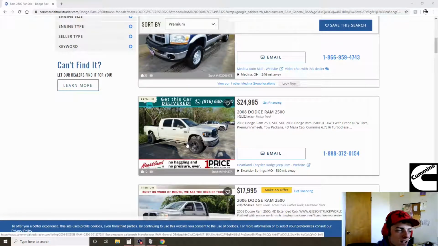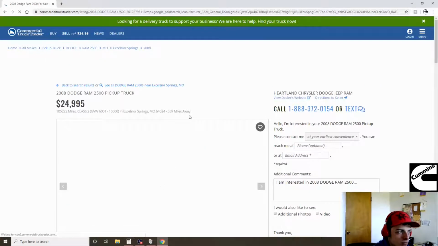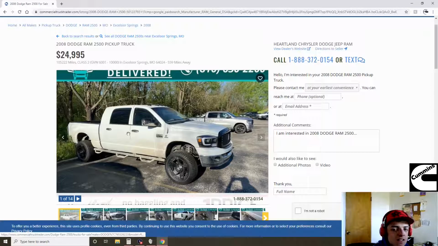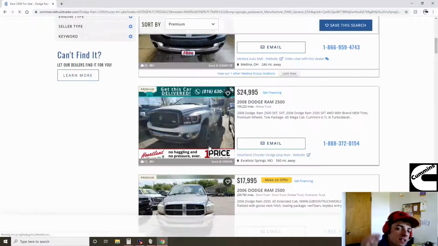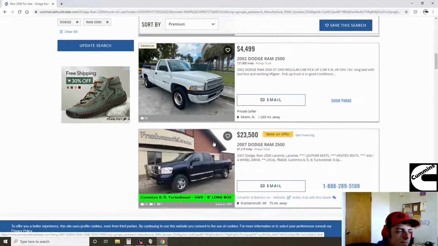It is crazy what these Rams cost. I was looking at buying a Cummins. Actually, I'm looking at this one now. I was actually looking at buying a Dodge, but with paying this price, it is just not reasonable. And I liked my truck. It's got a great height. I'm very, very satisfied with it.